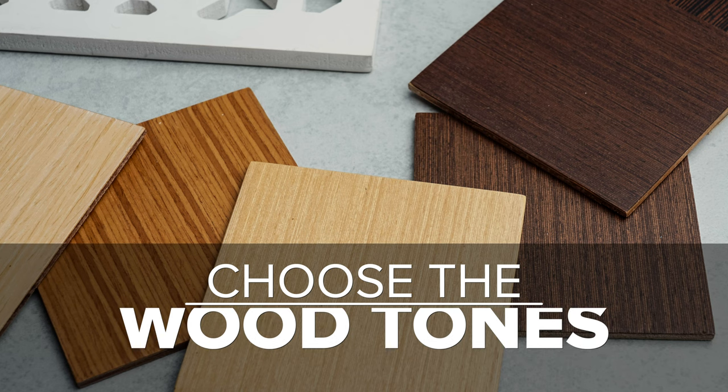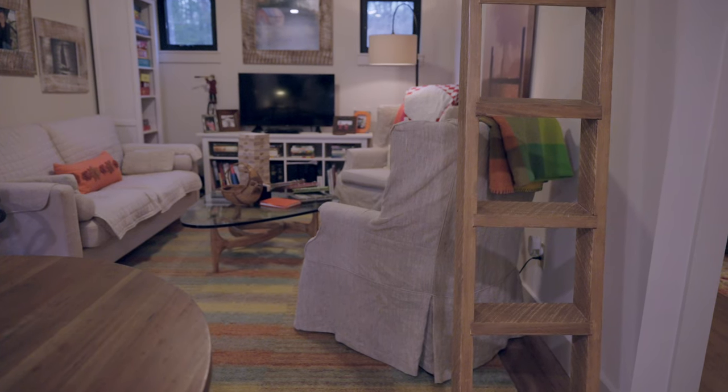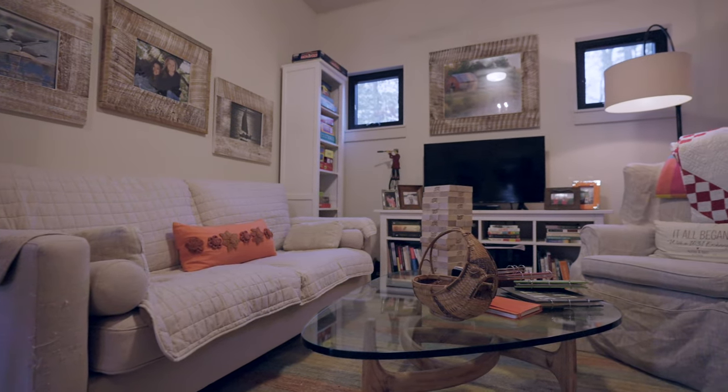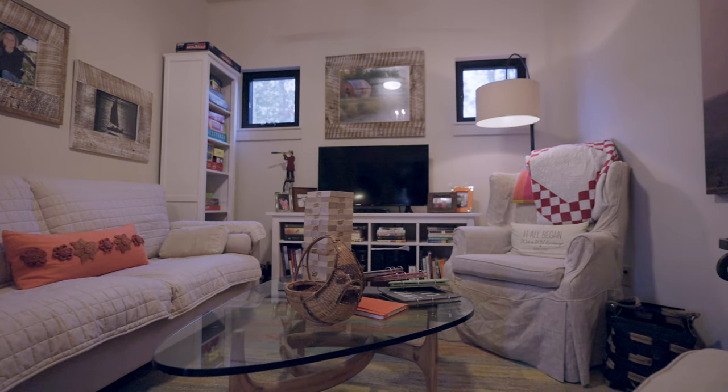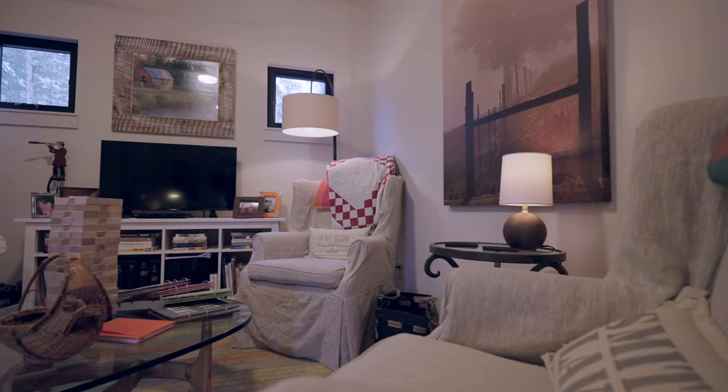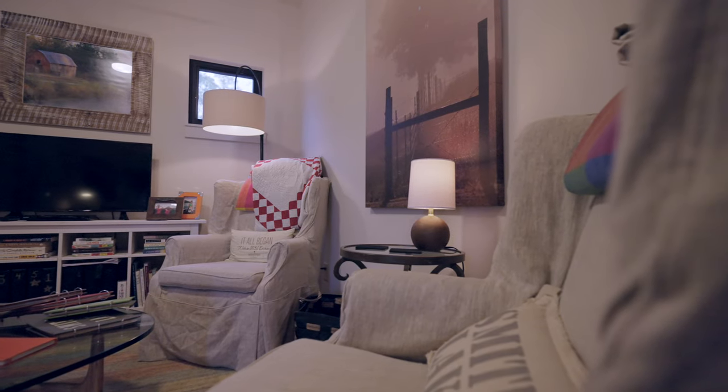Choose your wood tones. You don't have to worry about whether your furniture matches the wood floors — a lot of people think you do, but you really don't. What you need to worry about is the wood tones of the furniture matching each other. In this sitting room I'm going to use painted furniture, mostly because it's already paid for, but also because it makes the room look less busy. Most of the furniture is white. There's so much going on — stacks of board games, books, a home office setup, TV, lots of lighting and tables — so keeping the wood tones neutral, blending in with the walls, helps keep it from looking so busy.